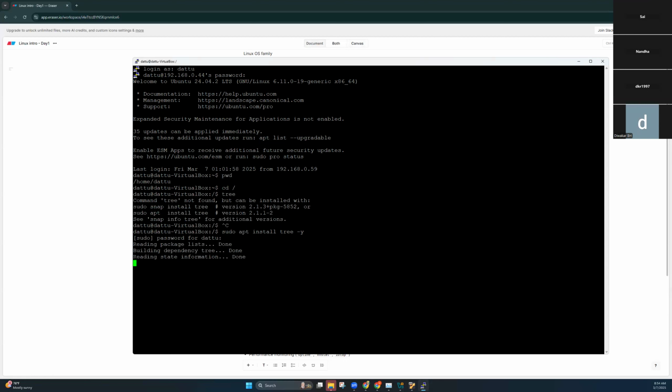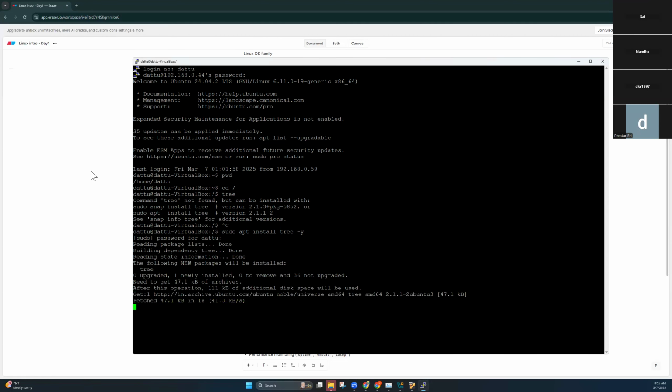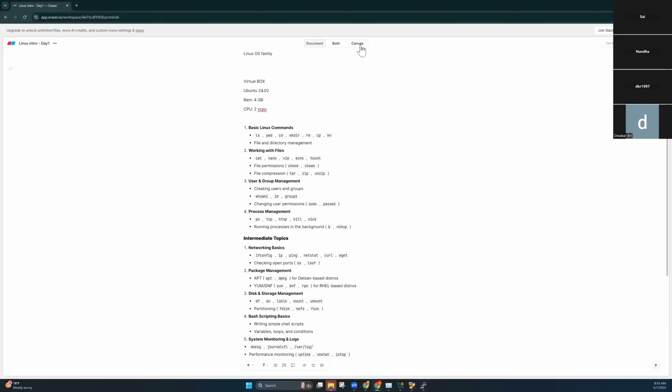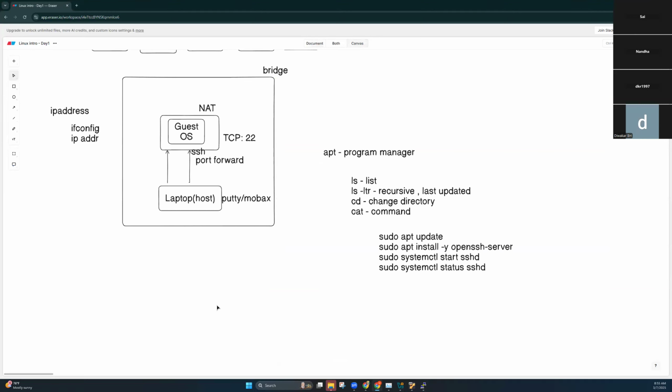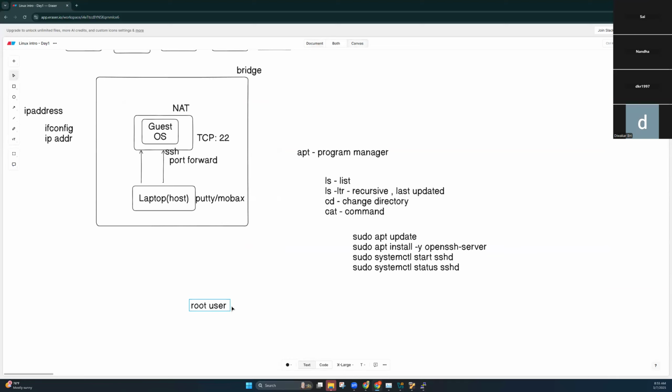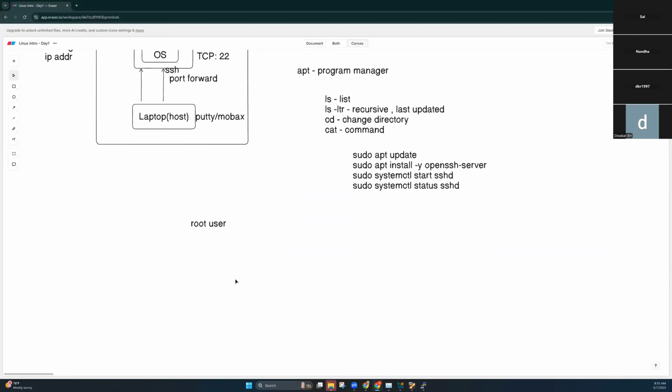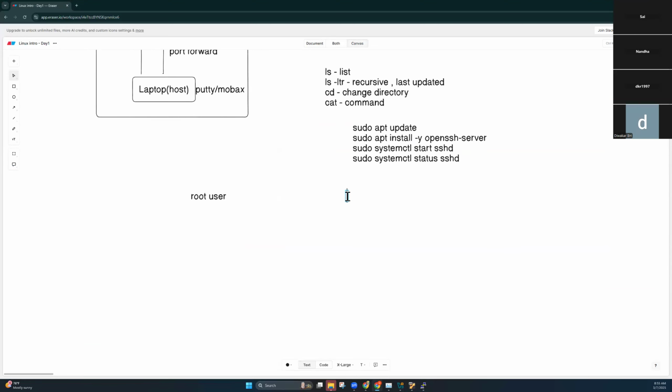Why exactly are we giving sudo? I'll explain. We have something called the root user, the master admin of the system, like the administrator in Windows. Here we have the root user, and there will be only one root user.